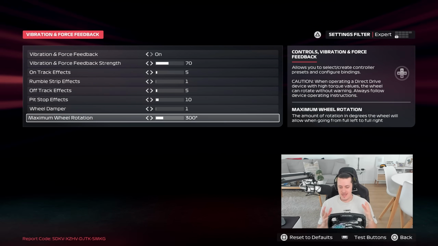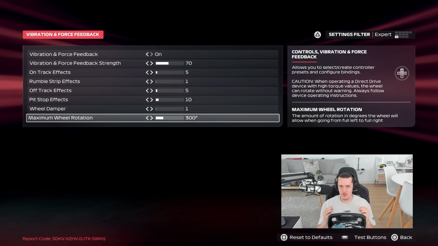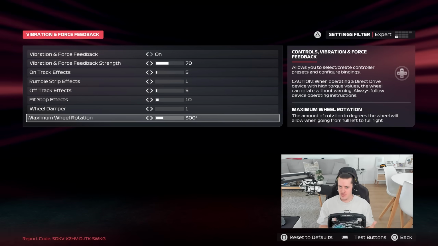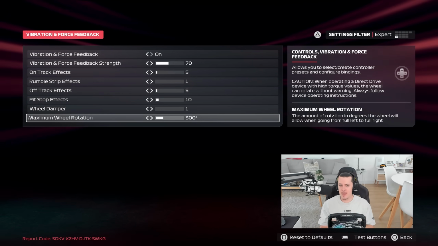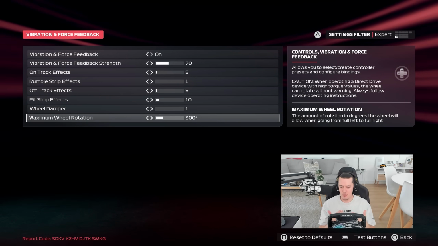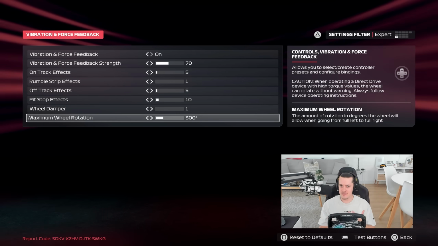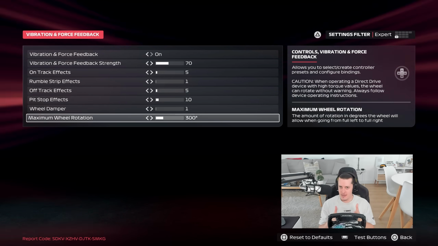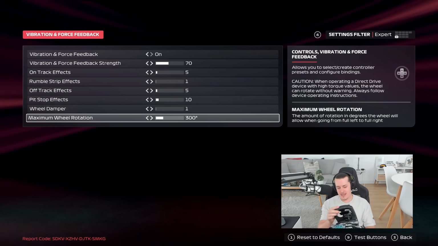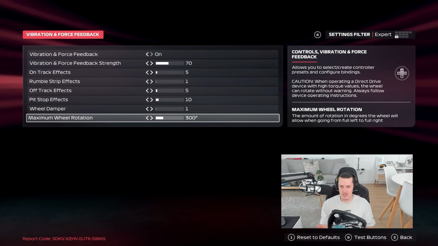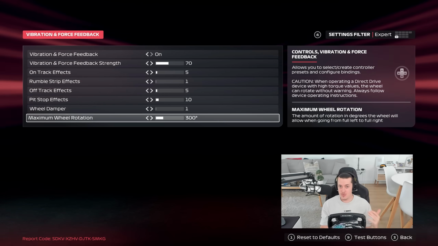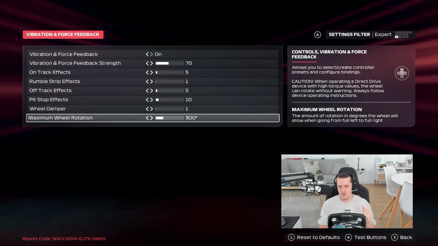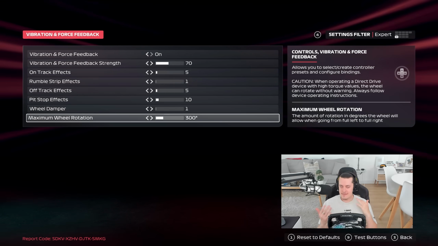By default, the game on the wheel has a 360-degree pattern. I'm actually running 300, and it's basically to have a bit of a sharper front end, and it's more of a league racing competitive mechanism to make the car feel a bit nicer on the front, and you can feel it a bit more, and also slightly less range of motion, a bit easier to manage. I know other people that run like 270 as well, so this is a little bit of personal preference.